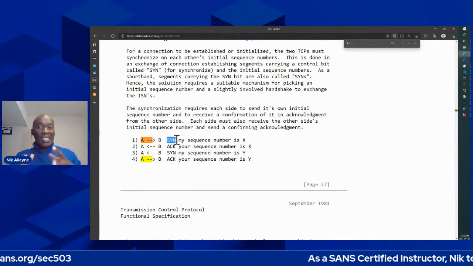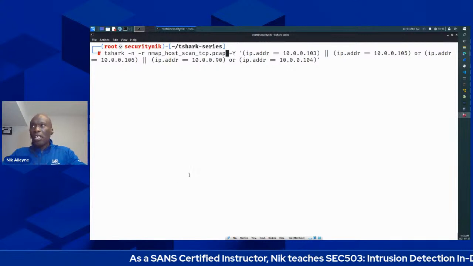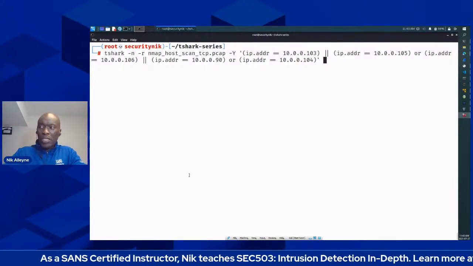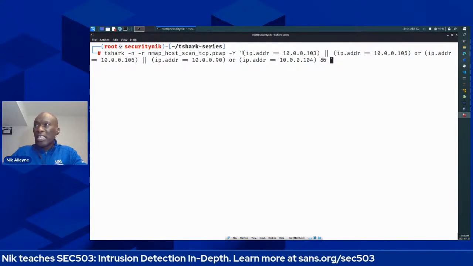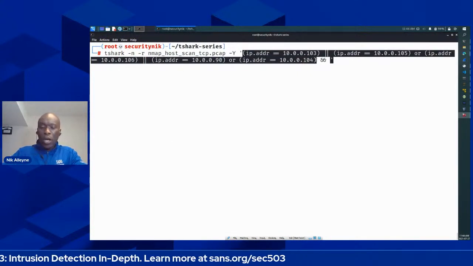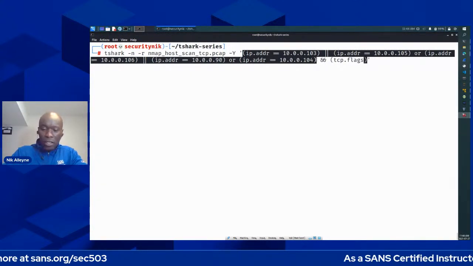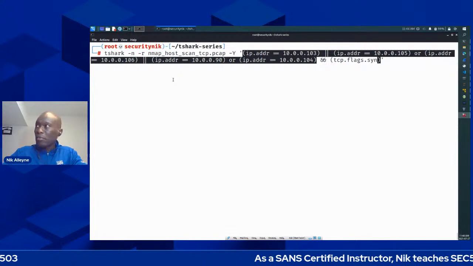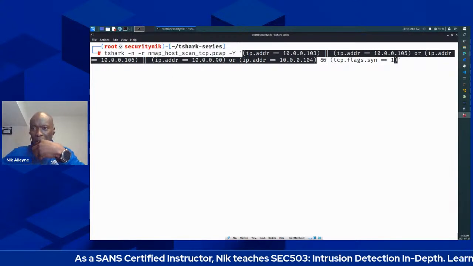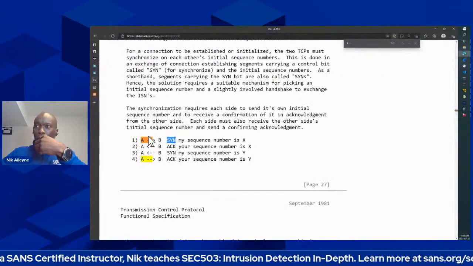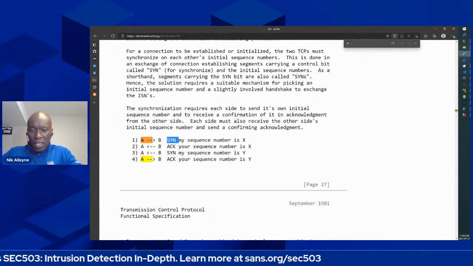So what we need to do now is find the stimulus. So we need to go back here, and let's see, we come here and we say no, right? Remember what we're looking for is these IP addresses, right? And now we want where the tcp.flags.syn is equal to 1. Because remember, if we go back here, we're looking for where the SYN flag is set, okay?